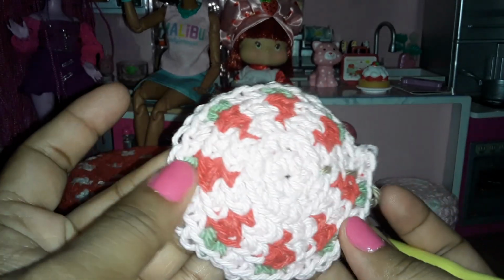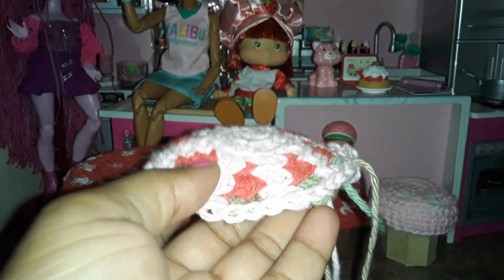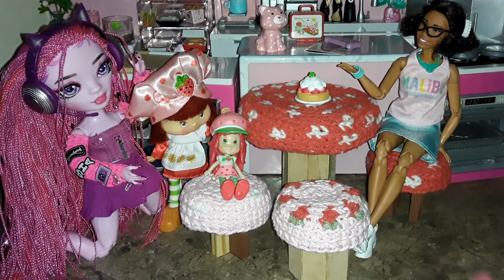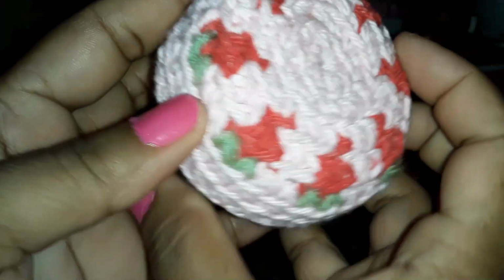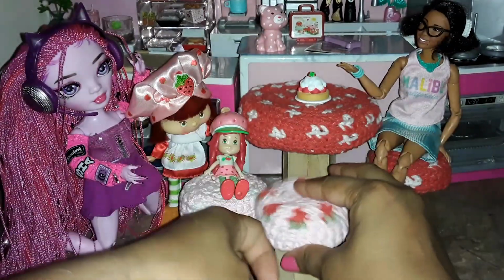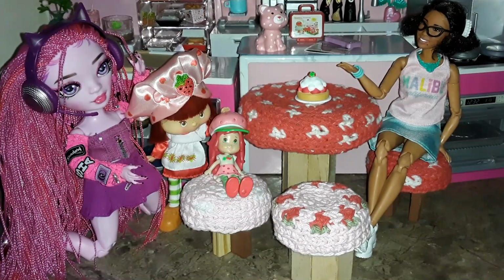But yeah, I have a really cute design, so I'll be back with you when I finish this to show you how it looks on the seat, or on the little lid too here. Okay, so how it looks is really cute, as you can see here. Let me see if you can actually see the little strawberries. I love it. I haven't glued it yet, but you get the idea. And I need to cut it better, but yes, that's basically it.